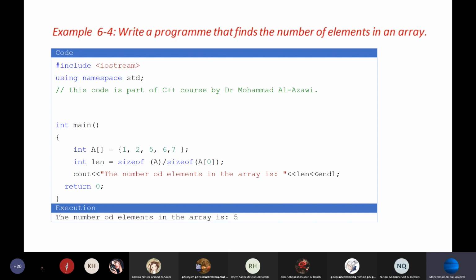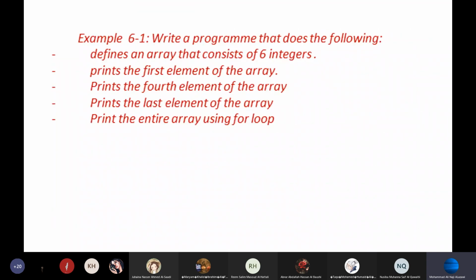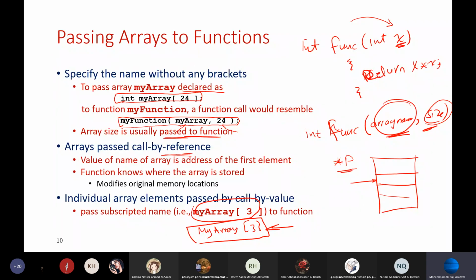Here is also an important thing. If you remember when we talked before, I'll go back to our discussion, when we were talking about passing an array to a function, we said I have to pass the array and the number of elements, or the size of the array. This is only in C++. In Python, this was solved. So you have two options: either pass the array with the number, or convert it to a pointer, and this is what we'll talk about later.